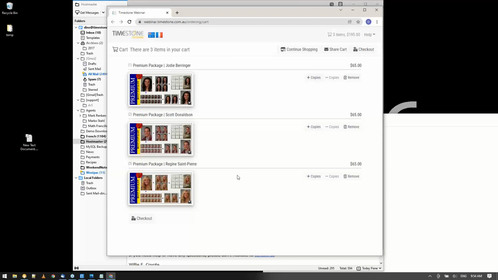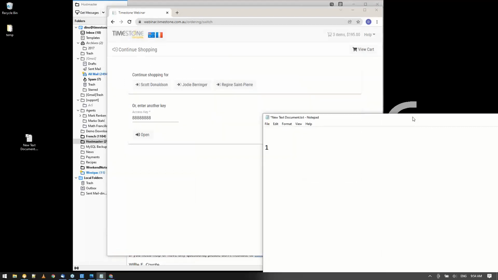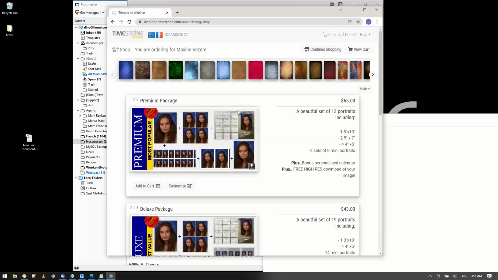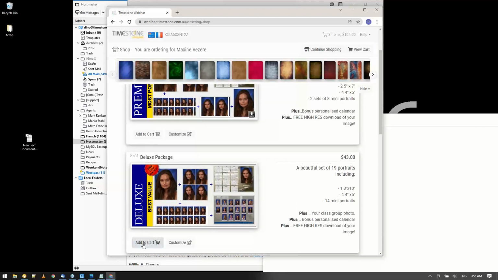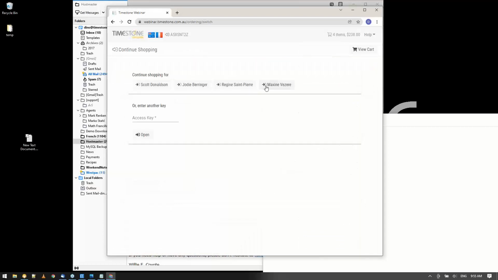They can check out from here on. They can continue shopping and enter another key. Perhaps there's another person they wanted to order for. They didn't finish it the first time. So now we've got Maxine as well, and we can order for her. Or if we're not sure and want to go back and have a look, now look what happens. When I go continue shopping now, it's added her. So now you can toggle between any of those 4 people.